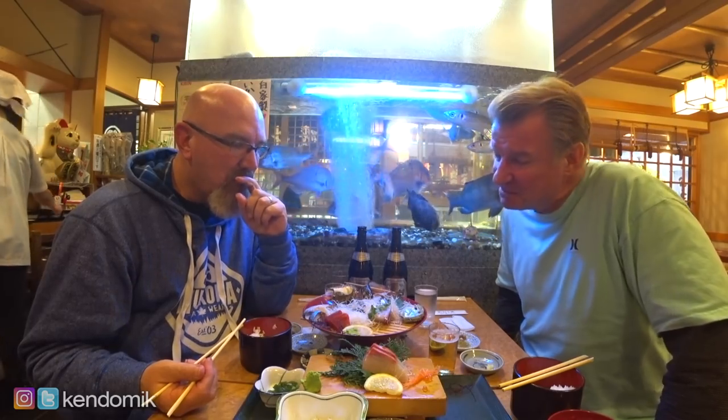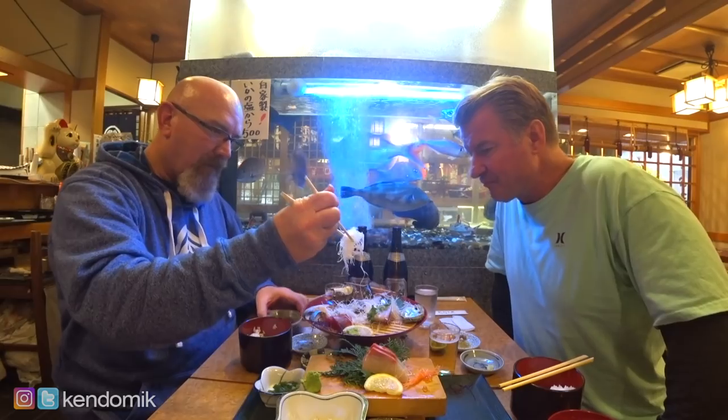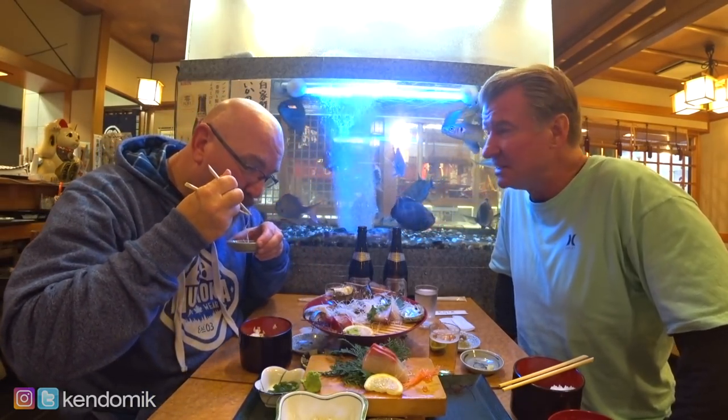Goes well with the squid. Does it? Yeah. It helped? I'm used to it, I guess. I didn't like it at first, it was too overpowering. But it's in the mint family. It's a really strong type of mint that lingers on for a while.